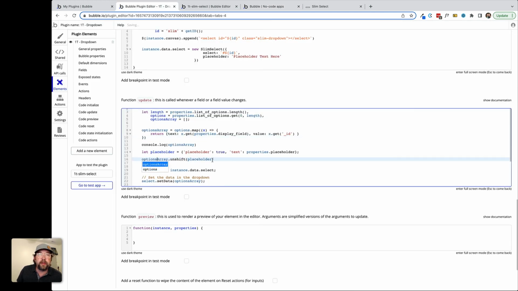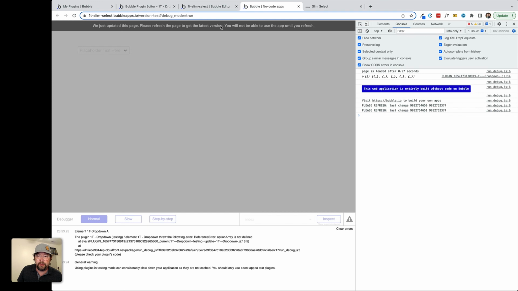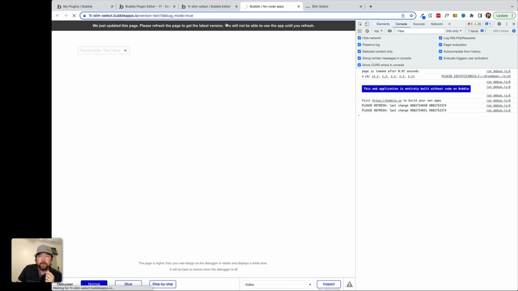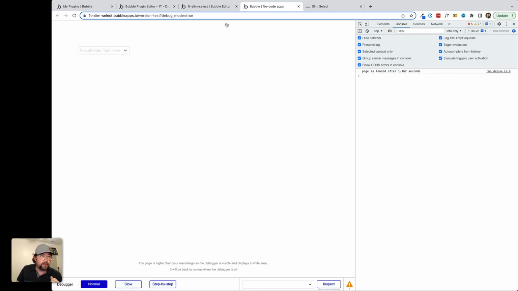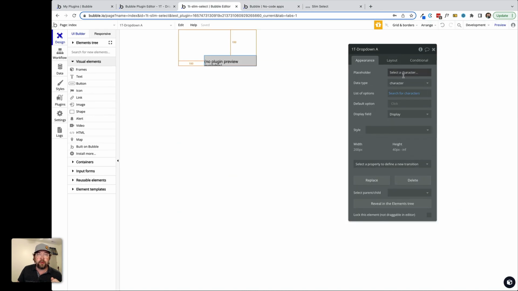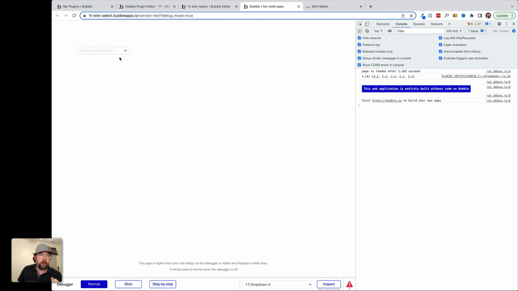Okay, let's try this again. Damn it, I got so excited with that one. Okay, perfect. It says select a character, which is what we have as our placeholder, and then we have all our options, and we can select them.